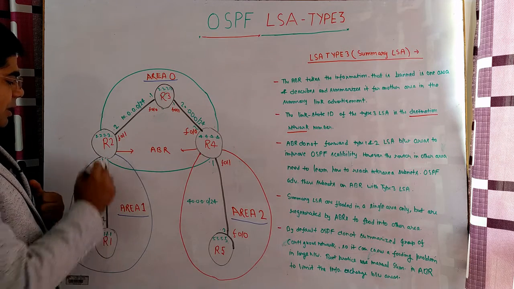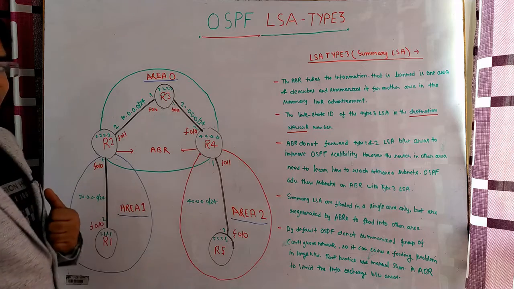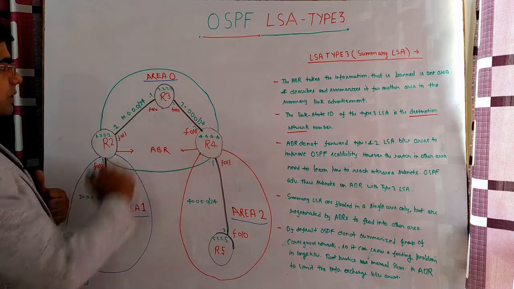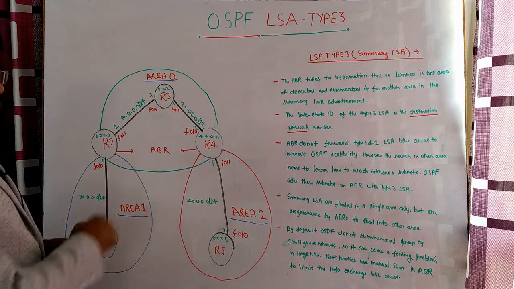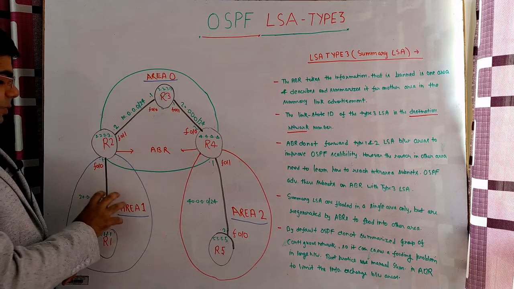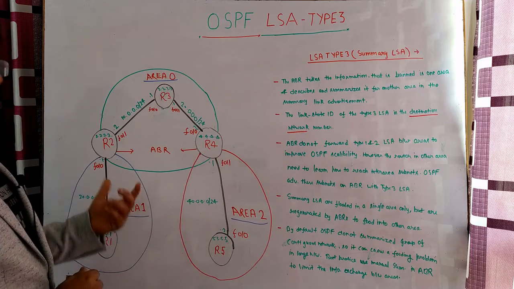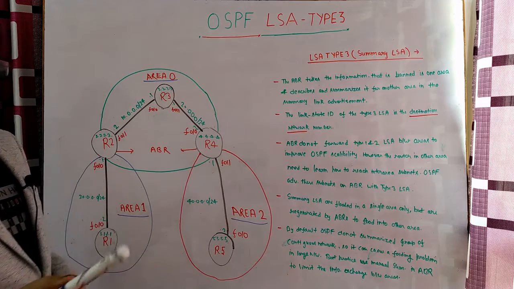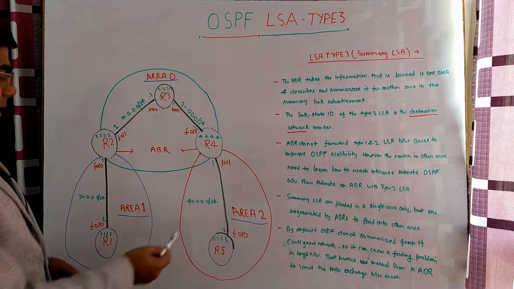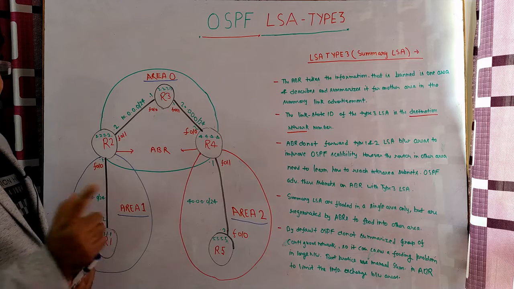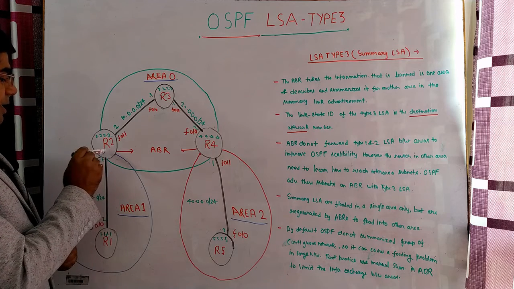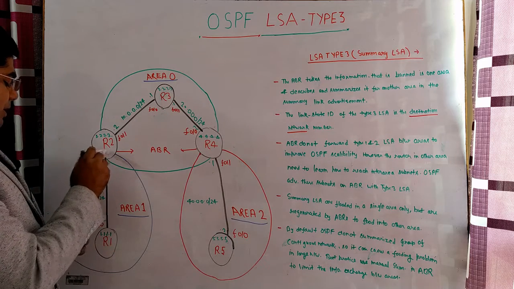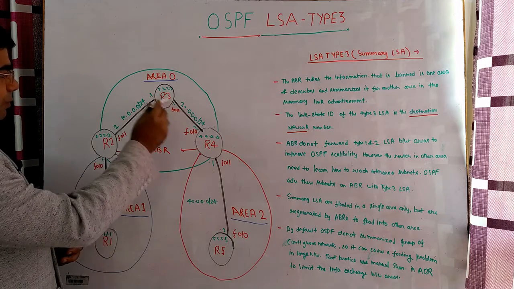Here in the scenario there are R1, R2, R3, R4 and R5 routers. This is in area 1, this is in area 2, and this R3 is in area 0. So what will happen? This ABR will generate this LSA. Normally type 1 and type 2 LSA remain in the area. But if router 5 wants to communicate with router 1, it must have some routes. So the routes will propagate through LSA type 3. Who will generate it? It is generated by this router 2. So router 2, as the ABR, will generate it and flood it to other areas.